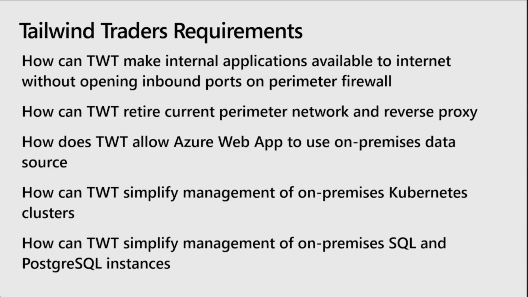The next thing is they want to simplify the management of on-premises Kubernetes clusters. At the moment, they're running Kubernetes clusters using Windows containers, but there's a Linux infrastructure that basically serves as the command and control for those clusters. This was very difficult for Tailwind Traders to set up, and the person that set that up has left the company and is working for someone else. It's very hard to replace that expertise. So Tailwind Traders would like to come up with some way of simplifying the management of their on-premises Kubernetes clusters.